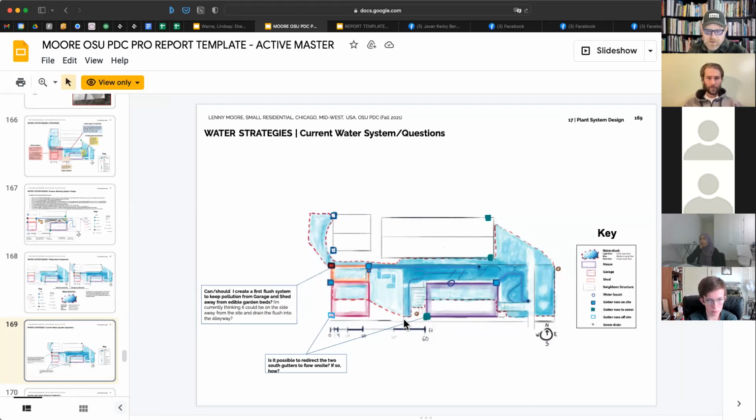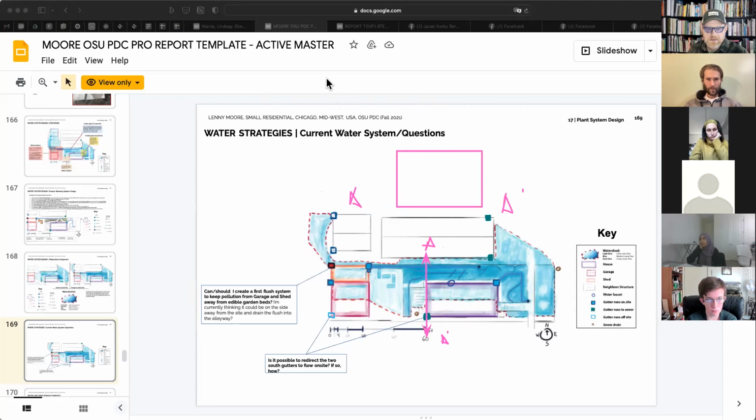First and foremost, what you could do is take a gutter run, a downspout run. So let's do a little cross section here. Let's call this our cross section, and let's go A to A. So if this is A and this is A, we've got our house here, and it's got a shed roof, because that's kind of what I'm seeing here. And then we've got our gutter on this side and our gutter on this side. The gutter on this side, for everybody watching, goes here, and the gutter from this side comes here. So we're going to put little arrows in there.